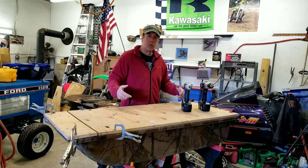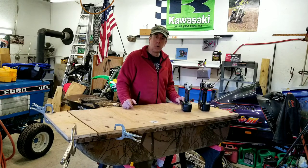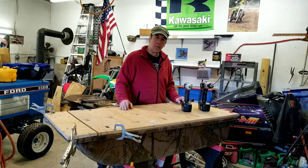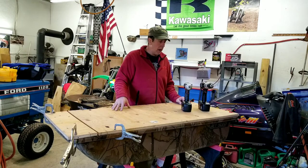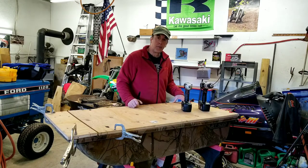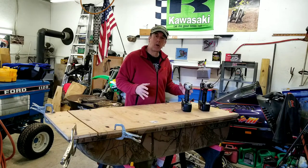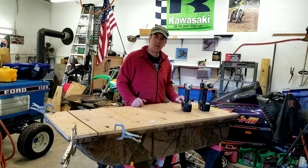I've got all my holes pre-drilled. Next step is to frame this all out with one-inch aluminum — the rod locker compartment for all the tip-ups, the fish finder, and my tackle. Then I'll cut the hatch lids. After the hatch lids are cut, the next step is to carpet it, get everything attached and bolted down with piano hinges, and then we'll move on to the next step.